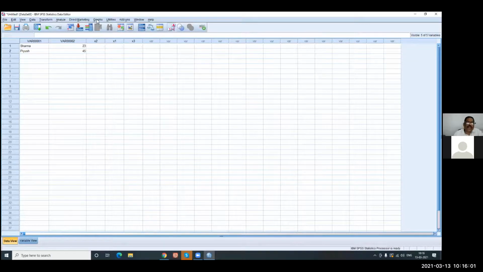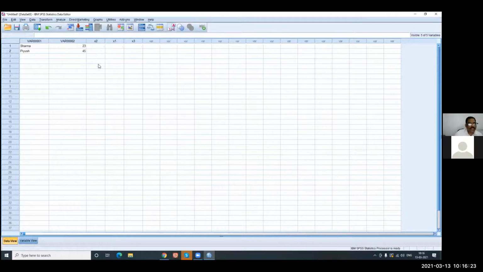Then we will create a composite index using a standardization method. In case you want, we can use PCA also for creating a composite index. That also we can see. And then some correlation and regression.